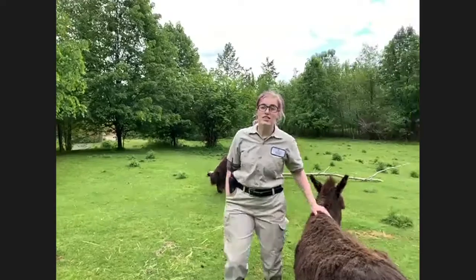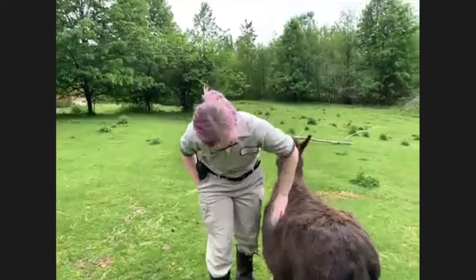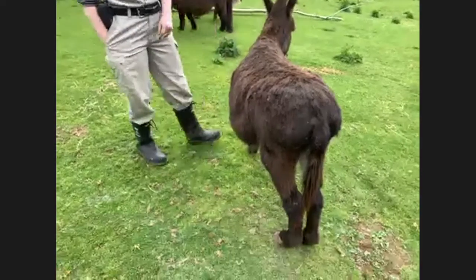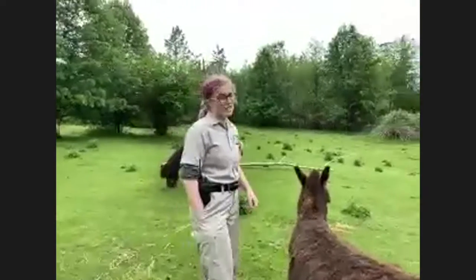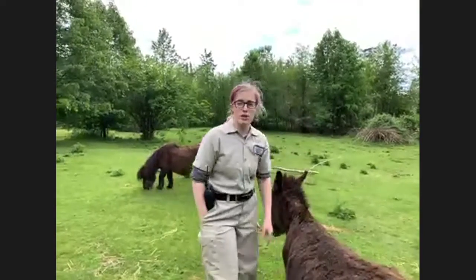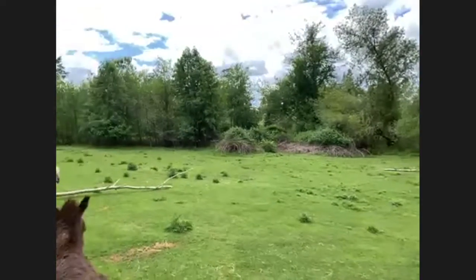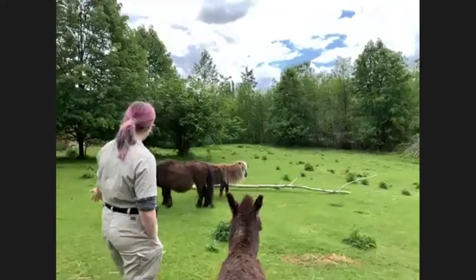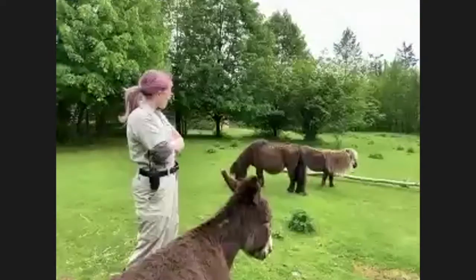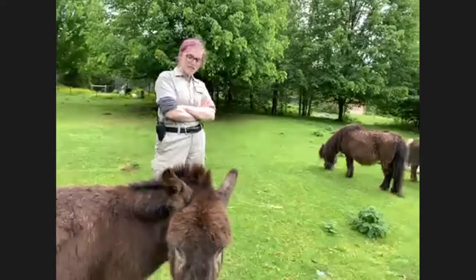Do you bathe your donkey? Do I bathe the donkey? I do not, but I brush him at least every day, because as you can see, he gets pretty dirty. But right after I brush him, he does like to go and roll around in the dirt. So I think he likes to be dirty. We don't usually bathe them. We might bathe them every few months, but it's a pretty big operation, because I've got no horse shower in here for them to use. So we'd actually have to take them to another barn. And if we take one, we've got to take all three. All three of them would have baths. We should do that soon. That would be fun. Donkey and horse baths? Yeah, why not? It'd be quite a show, an interesting behind the scenes.